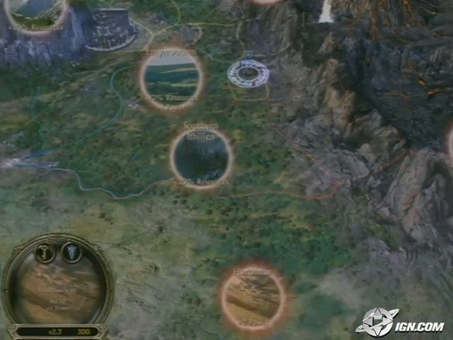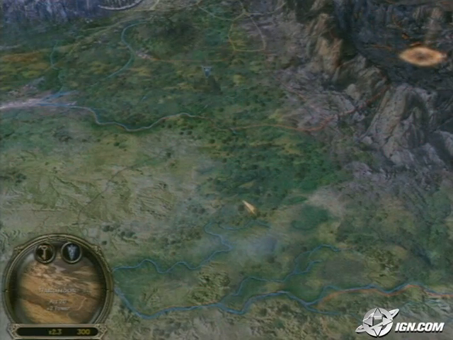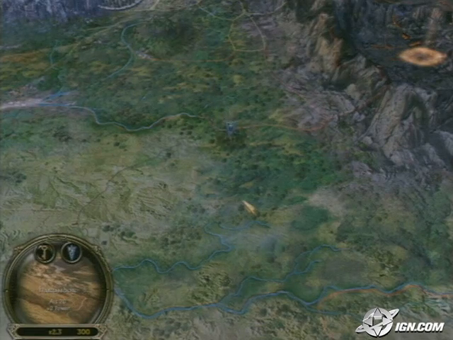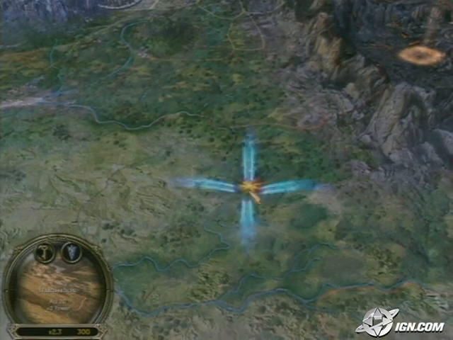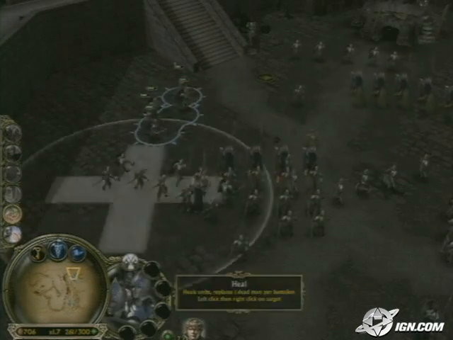You zoom down on it and move around, and you pick up your army and you move it around, going to the different places that you want to attack. So if you select, like, your Rohan army, then you'll get all these little circles showing up where the missions are for each of the territories.